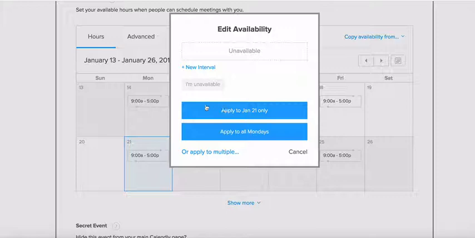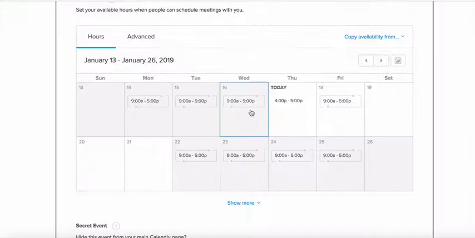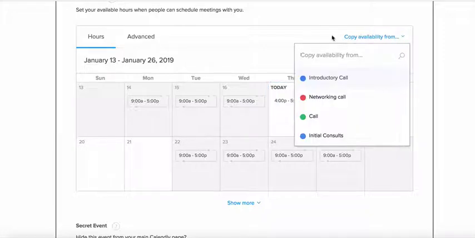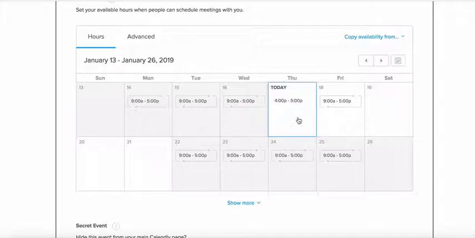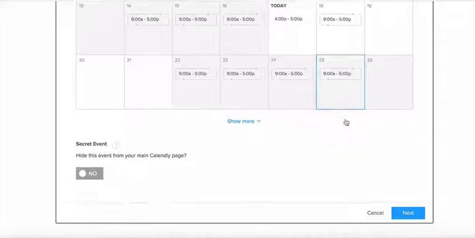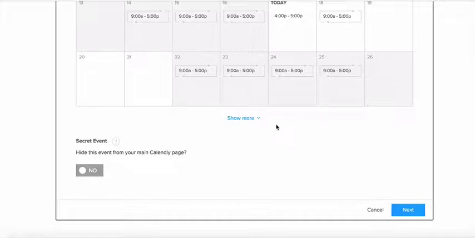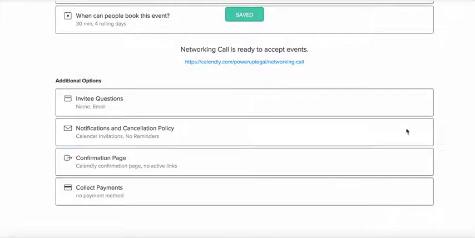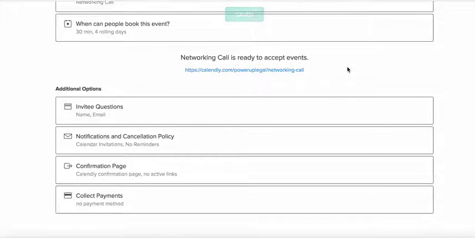Now again, today I'm just going to say I'm unavailable for January 21st, but if you decided to do this in blocks, you might say you're unavailable for the next 60 days, every Monday and every Tuesday. That way you would take those off the calendar so people couldn't schedule those days. But this time I'll say I'm just unavailable on the Monday. You can also take your availability from these other calls too. So now I have my availability scheduled here, and now I will go ahead and put this in, and this will give me a link.